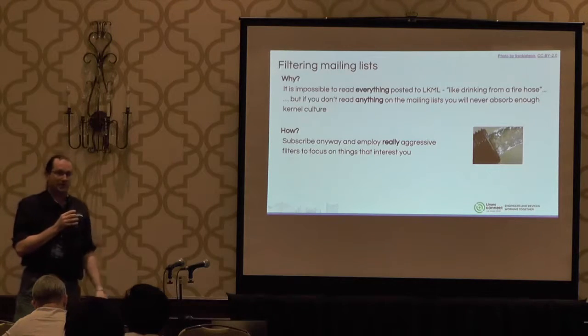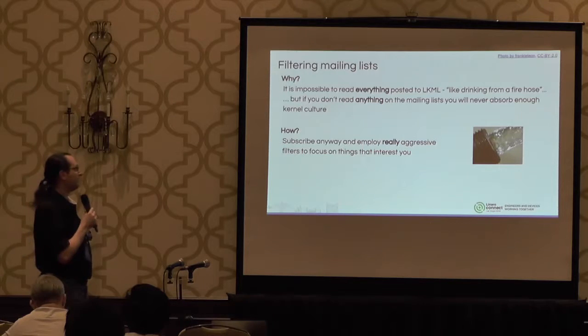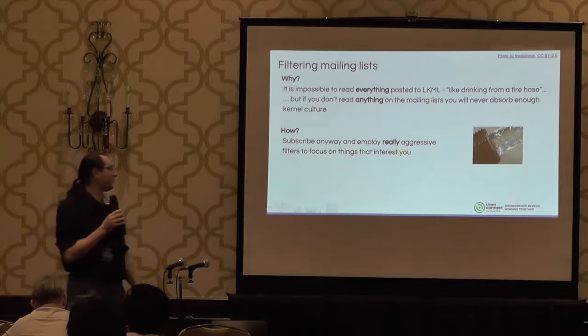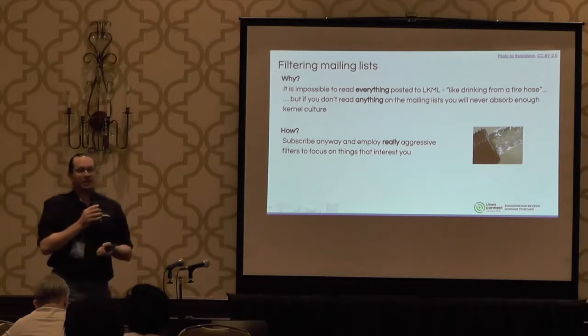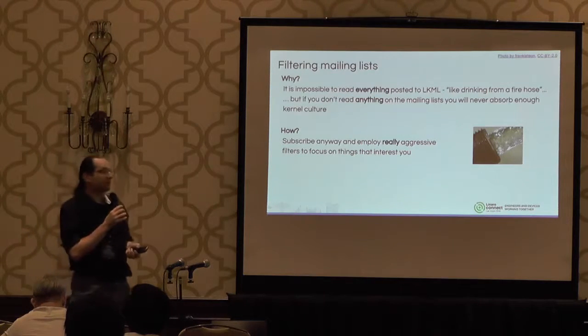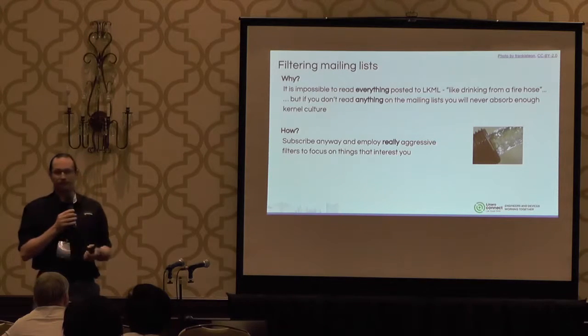Why do we filter the mailing lists? Well, fundamentally, because you can't not filter. You have to find a way to filter because there's too much information for you to absorb any other way. But one very simple technique is to subscribe to the full Linux kernel mailing list and filter it really aggressively.